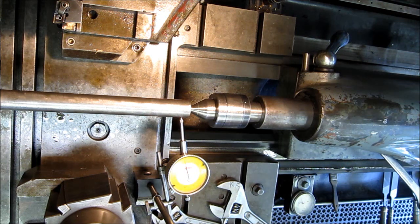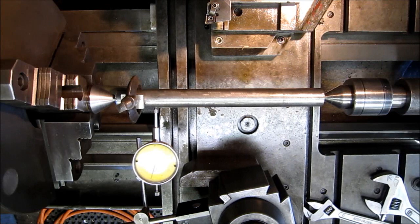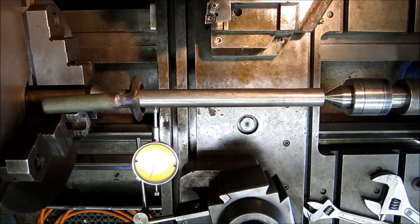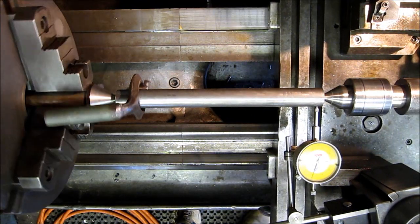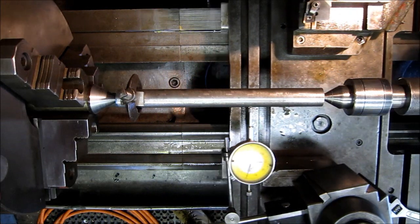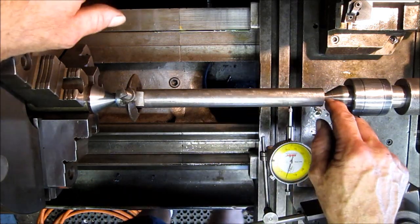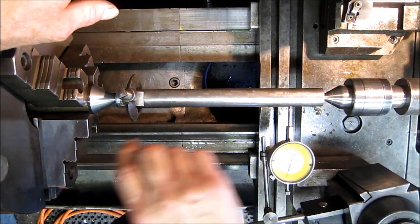All right, that's good. Now we're going to go ahead and recheck our runout. Okay, we've got zero there and she's holding pretty good. We're going to go ahead and 180 this again without hitting our indicator. About plus one, and zero. 180 that again — zero. So we got a little discrepancy on roundness, but that's raw stock. We're ready to go. We're going to start taking skims, and as we take a skim cut, we're going to measure in the diameter, making sure that we are turning a parallel or uniform diameter shaft.